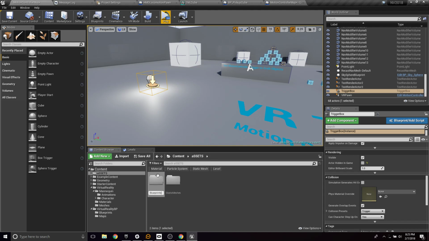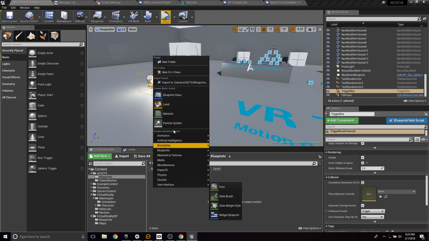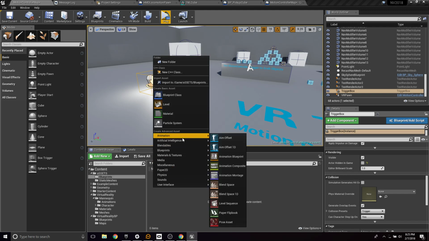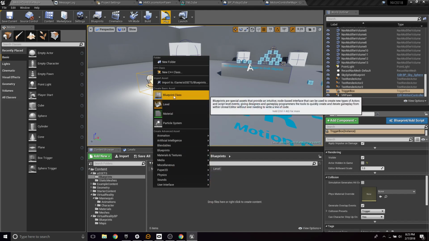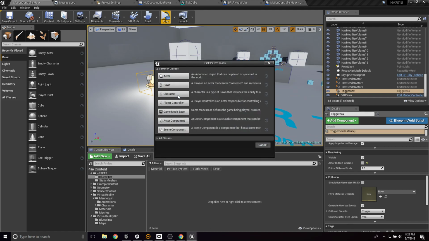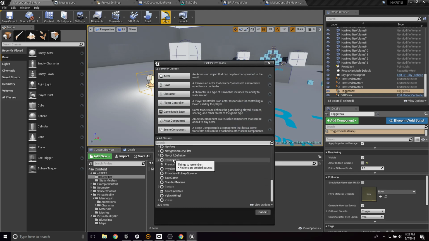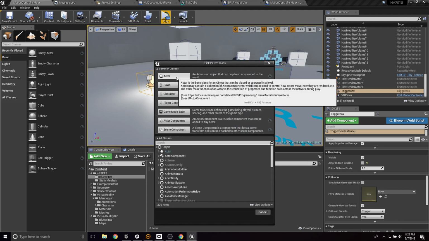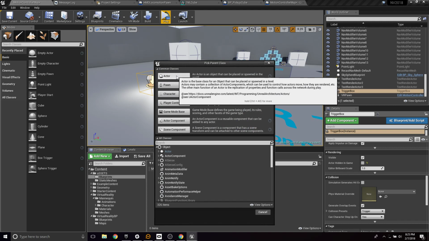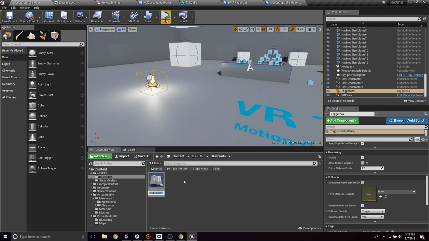And if I go inside my blueprints folder and I right click, this is basically everything I can create inside the engine by right clicking here. There's a lot of different objects, but you can see blueprint class is something we're going to make the most of. So I'm going to create a blueprint. And then there's a bunch of different kinds of classes. I just want the most generic one, actor. Actor can be done. Anything can be done. There's no information really exposed. It's just like a blank slate. It's something that could be in the world. Okay. So I'm going to call this BP Light.